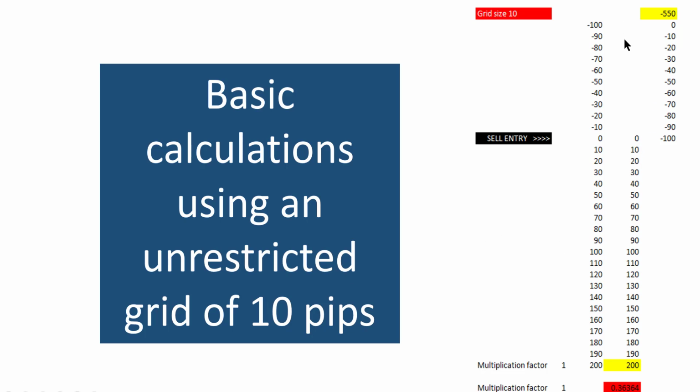Also, just bear in mind, all of this is not your whole account. We don't expect you to risk your whole account. If 550 is your whole account, then you've got to use a micro account, and hopefully you'll have a $500 account and you'll only be risking $55 or something like that. But don't risk your whole account on one trade using the grid trend multiplier. Be sensible and trade it like a normal trade.